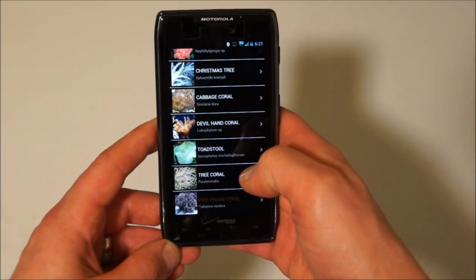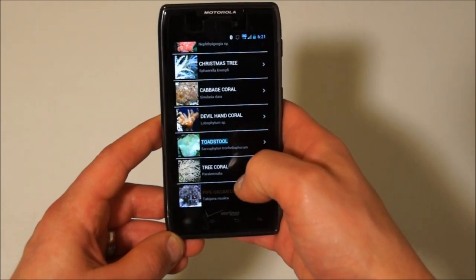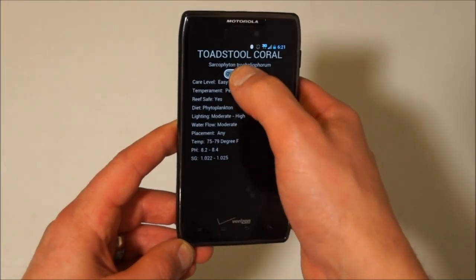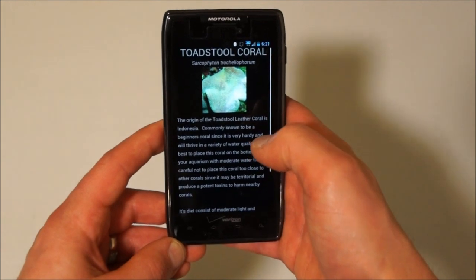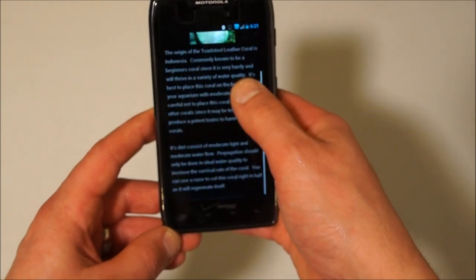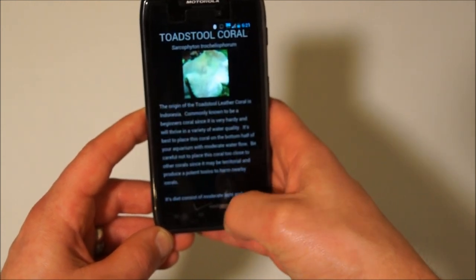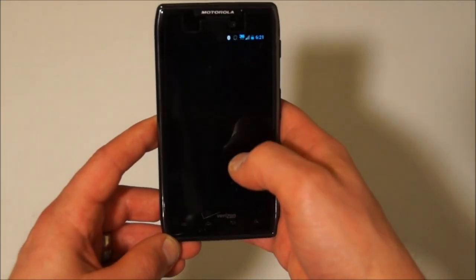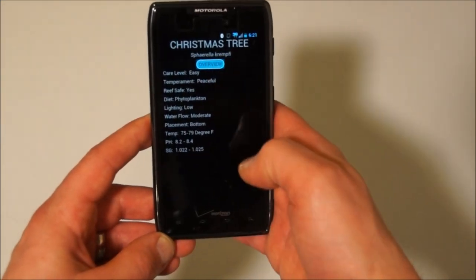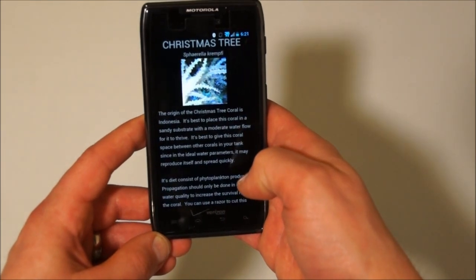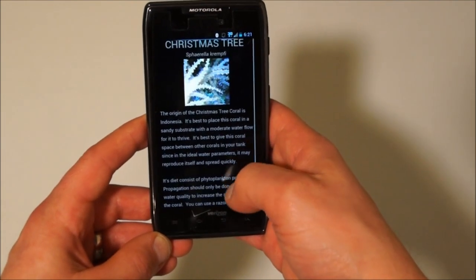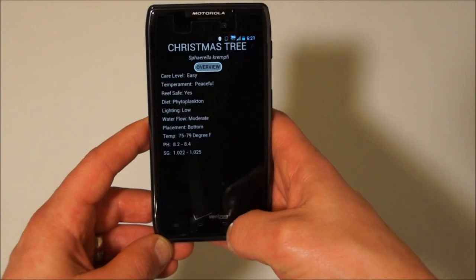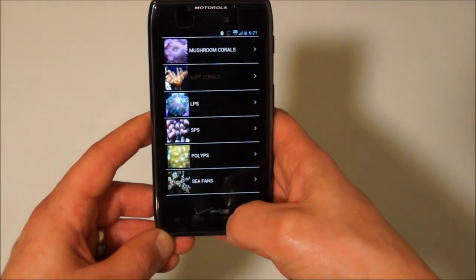Once you pick a coral you can look at the family or you can get right down to the species level with it and hit the overview button and even get a pretty nice picture. Now it's not in-depth as the pocket guides are as far as pictures and information, and it's certainly not in-depth as far as Aquarium Corals that Eric did, but the handiness of this is just incredible when you're sitting there talking to somebody even around your fish tank and they're like what is that, and they bring up a detail that you don't quite remember.